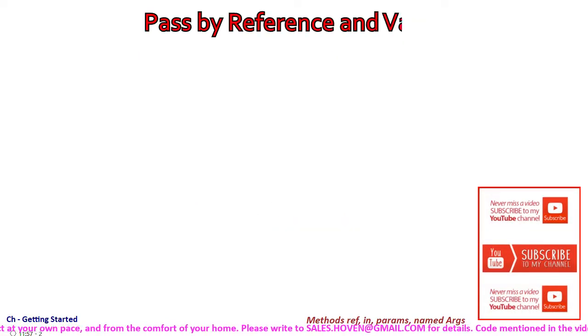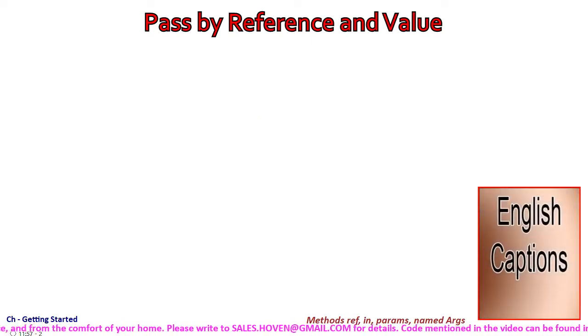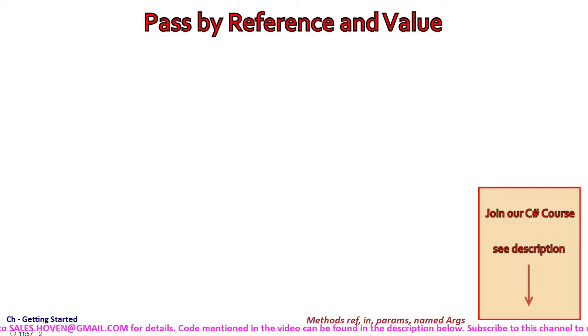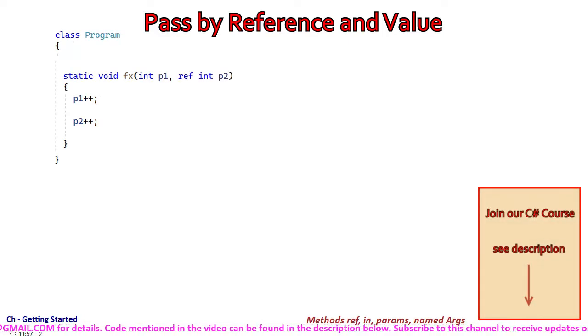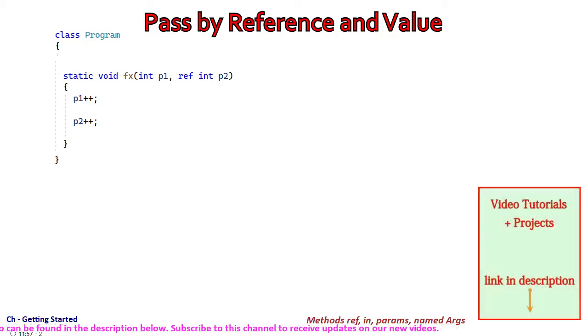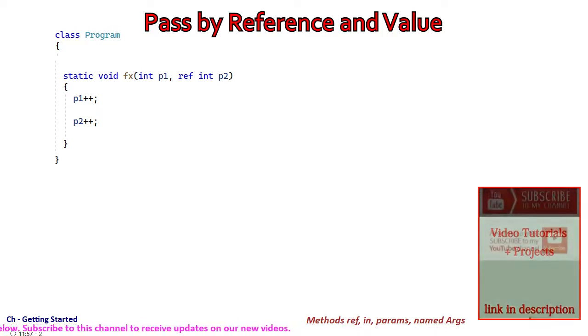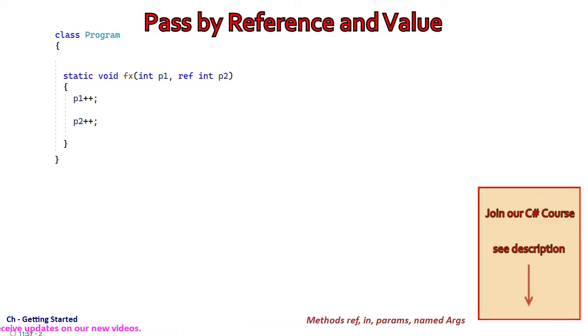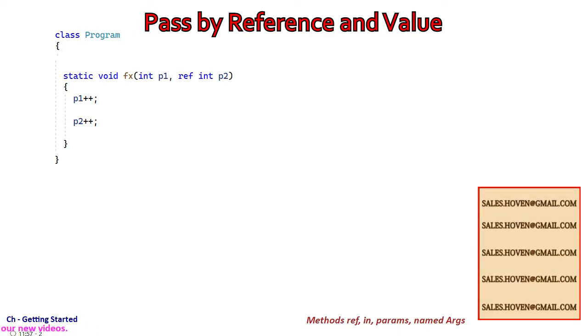Value type arguments can be passed by reference and value in the same manner as in C++. But the argument must be a value type. Consider this function that has two parameters of int type, and recall that int is a value type. The first parameter gets a copy of its argument because value types are passed by value. The second parameter has been marked with the ref keyword. This means that the parameter will be passed by reference.